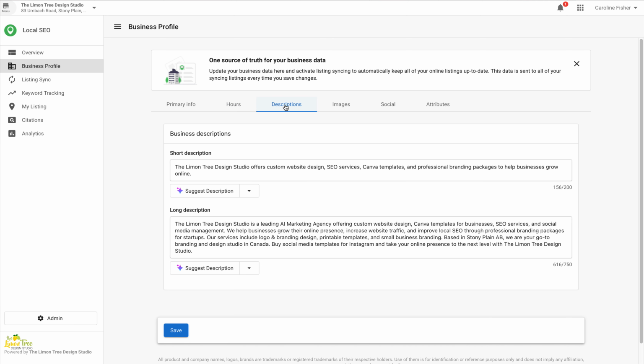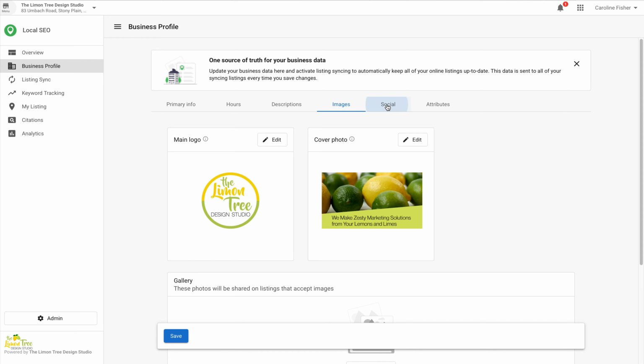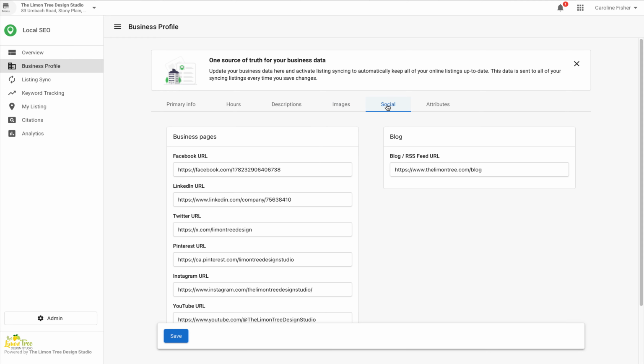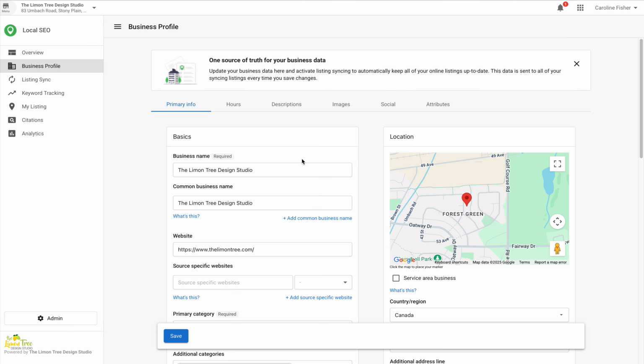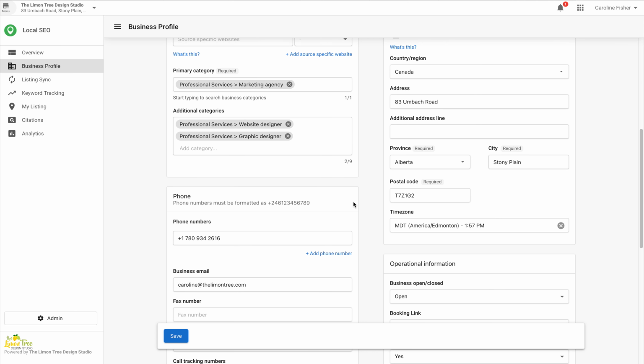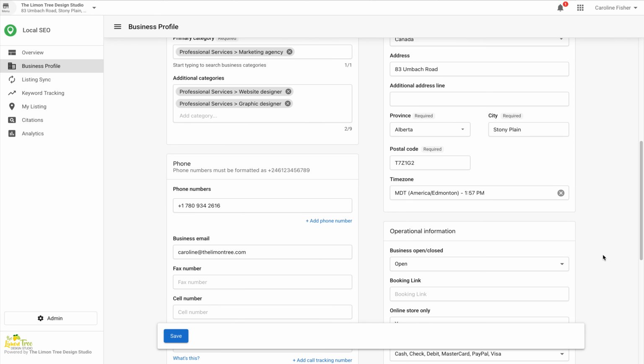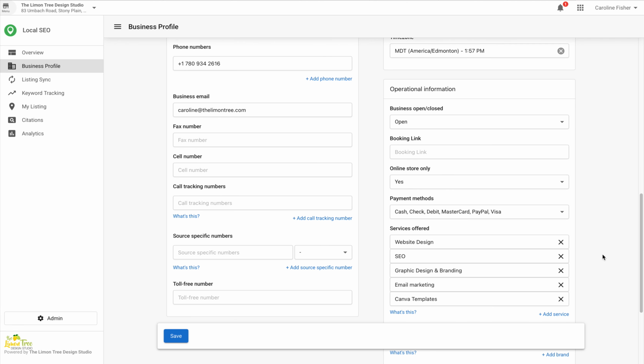descriptions. I always put a bit of a description here, but you can also use our AI application here to give a description too as it scans your website. It usually has some good suggestions. Any images, your logo, your social channels here, and yeah, you just go in here and add all this information. Really important: phone numbers, emails, also your hours, and also the payments you take.